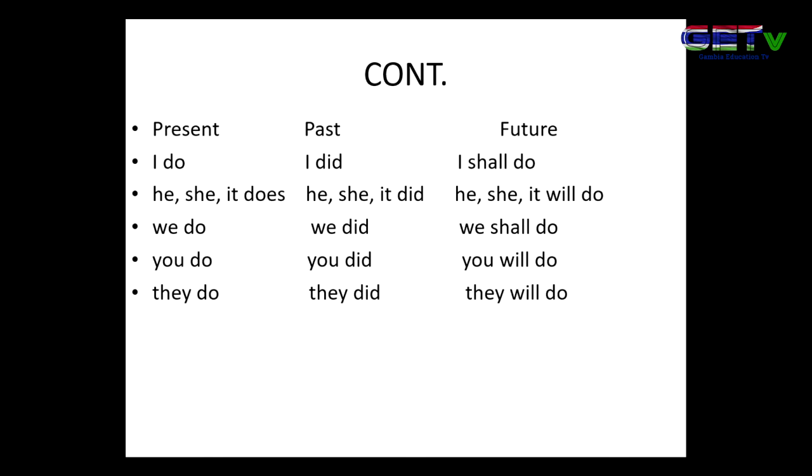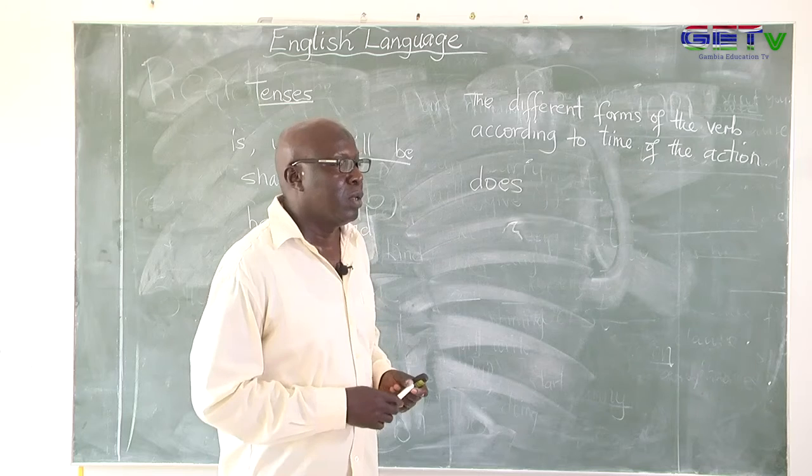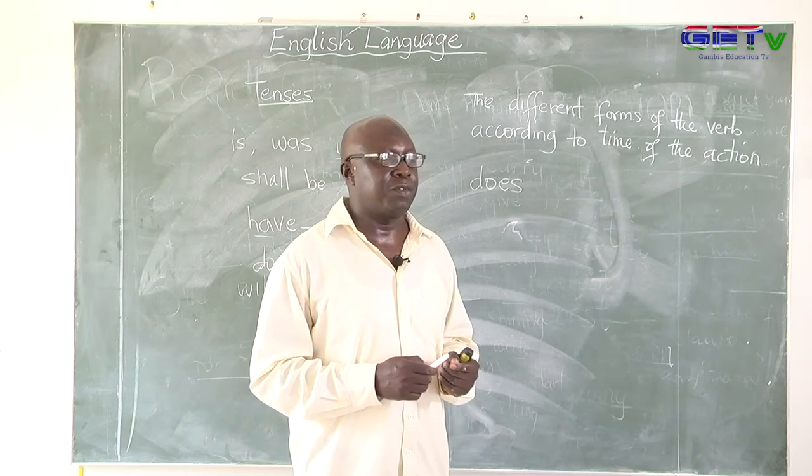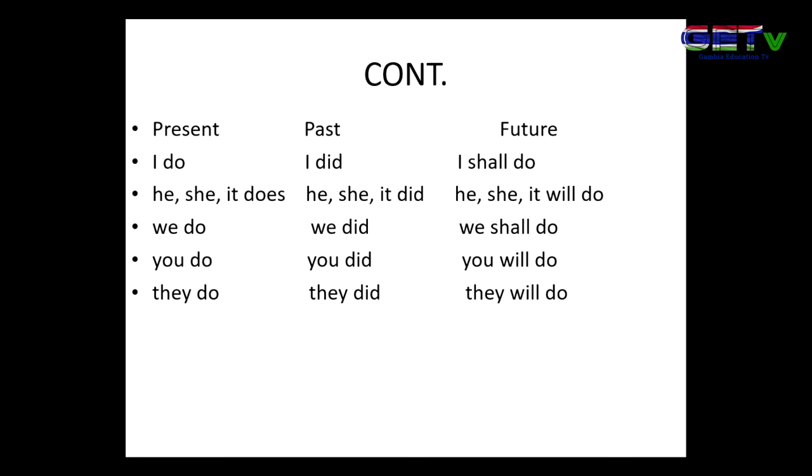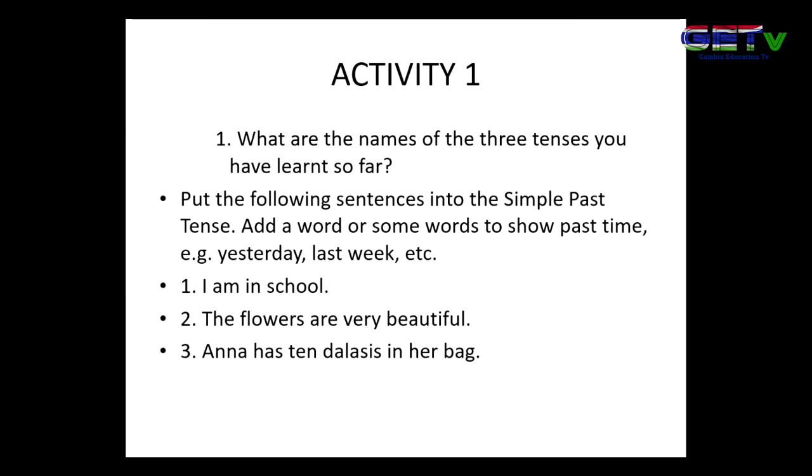Present, they do. Past, they did. They will do. Here again, just like we say I have, we have, you have, they have, but we say he has, she has, it has. In the same way, we say I do, we do, you do, but we say he does, she does, it does. These are things that you need to learn here. Those are where the changes are, the difference.